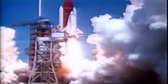3, 2, 1, and liftoff. It was taken aloft aboard the Space Shuttle Discovery and then propelled out of Earth orbit by a Centaur booster. To lift Ulysses out of the ecliptic plane, the plane in which the Earth orbits the Sun, the spacecraft was sent on a unique course towards Jupiter.